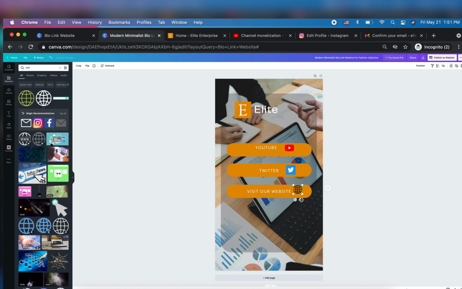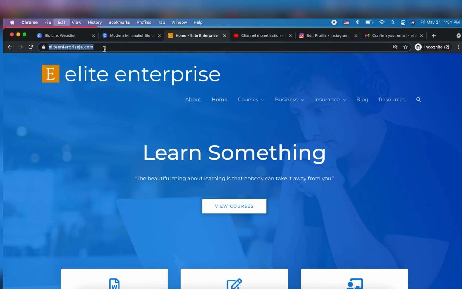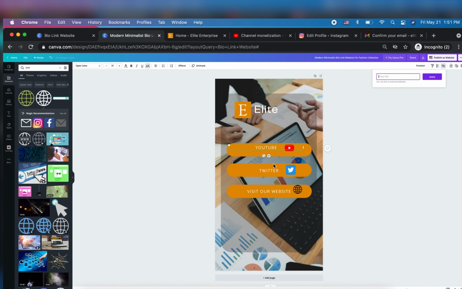Alright, so now how are you going to get these things to be clickable? All you need to do is click the text or the element, go here where you see this link icon, click it and just copy and apply. Okay, so I'm gonna go over to the website, copy the URL, then click the relevant text and press apply.